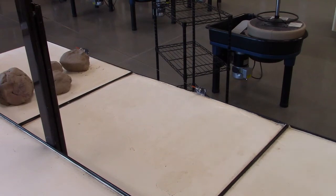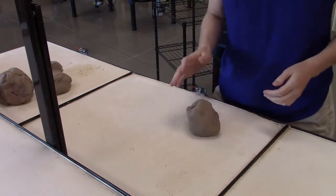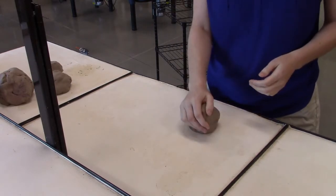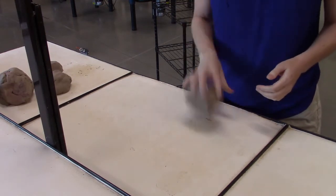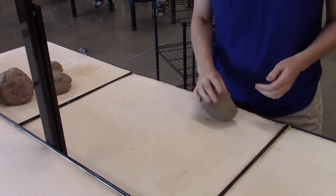When you begin to throw, one of the important things you need to do is prepare the clay. If you just pull some clay out of a bucket, or even out of a box sometimes, you may end up with air pockets, unevenness in the clay, a little dry spot, a little wet spot. And all of those things, particularly the air pockets, will interrupt your throwing.